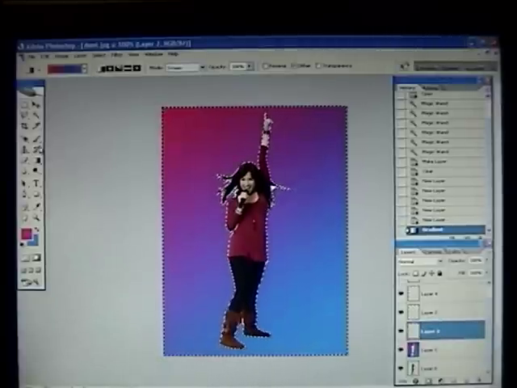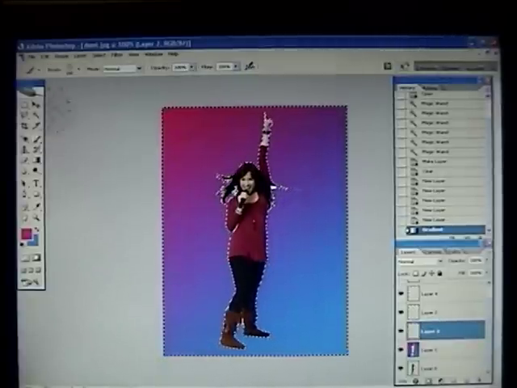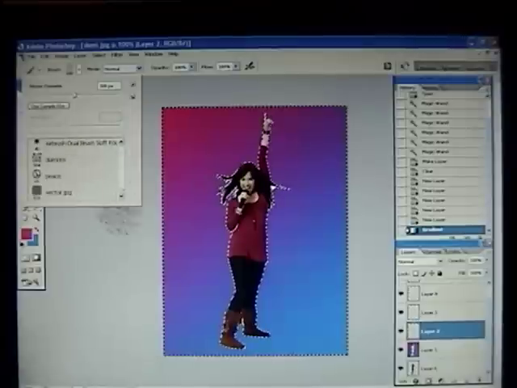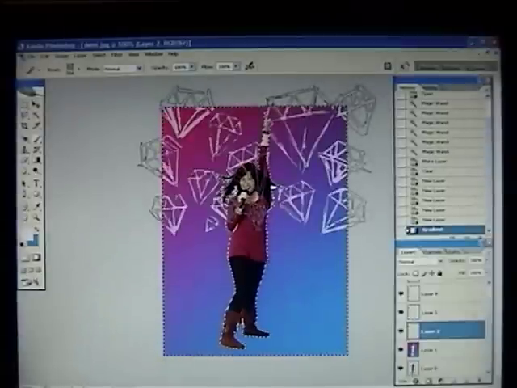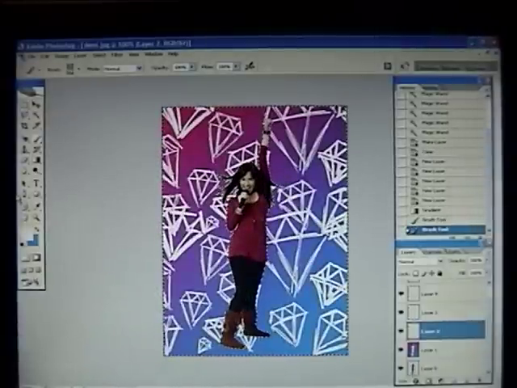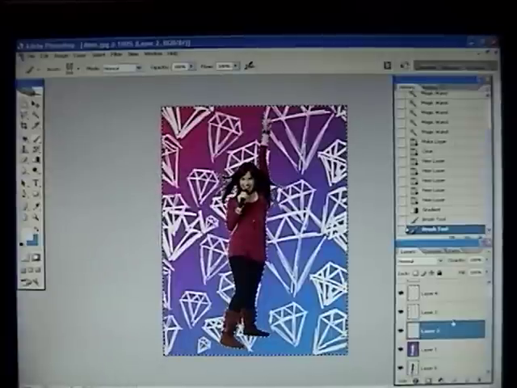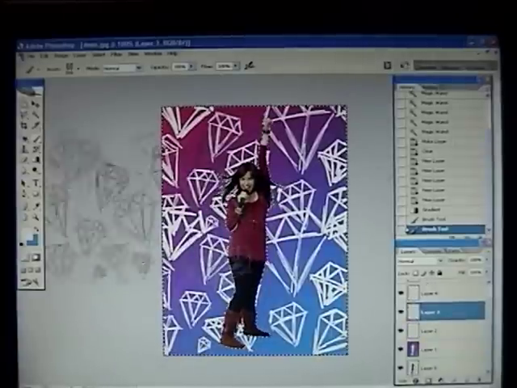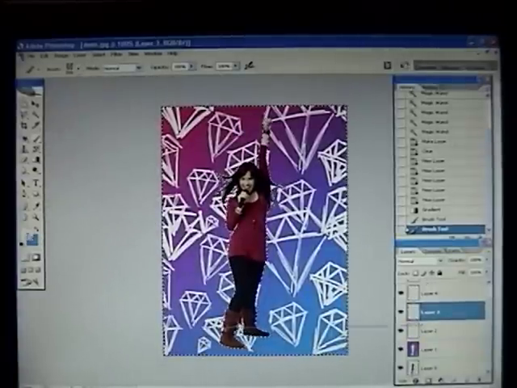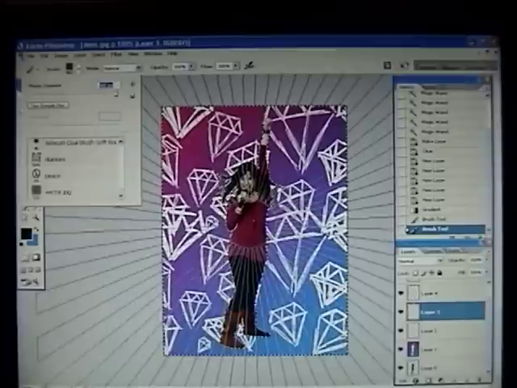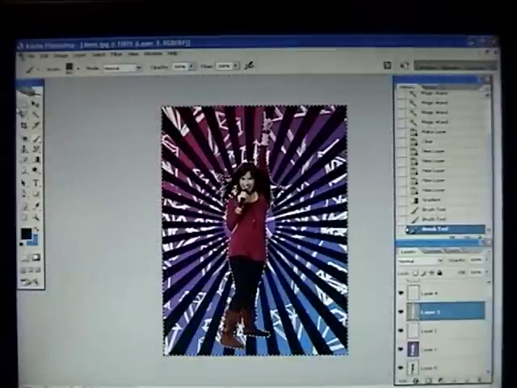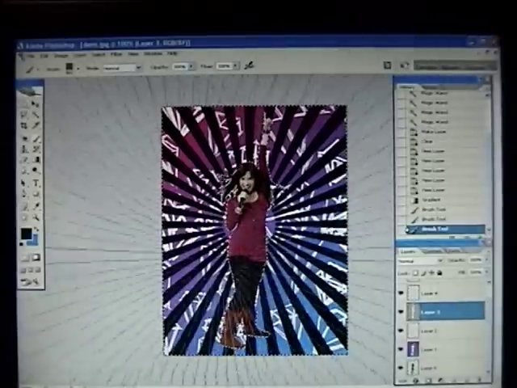Now go to layer 2, and that's when you take a brush. It's gonna take diamonds and I'm gonna make them white. Bam, bam. Right, there you go so far. Now go to layer 3. And I'm going to make this black. Select your vector. I'm going to make it bigger. Oh, well, that was a little too big, but whatever. Right, so now it looks like that so far.